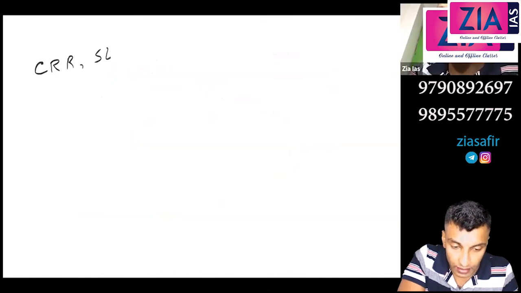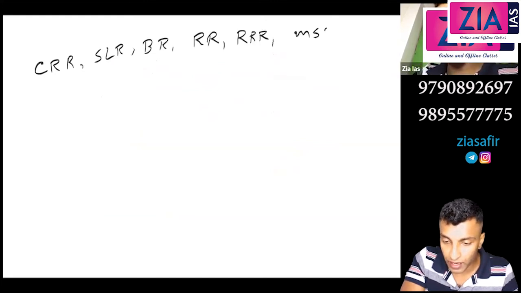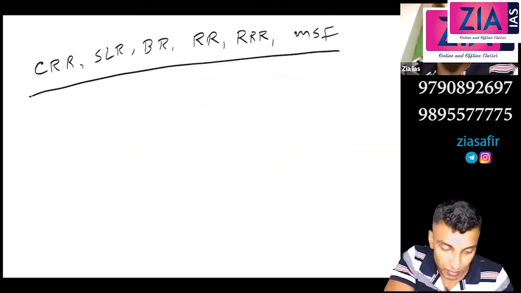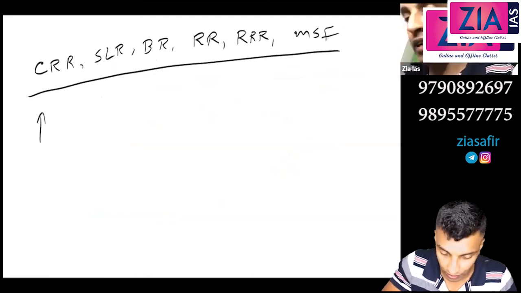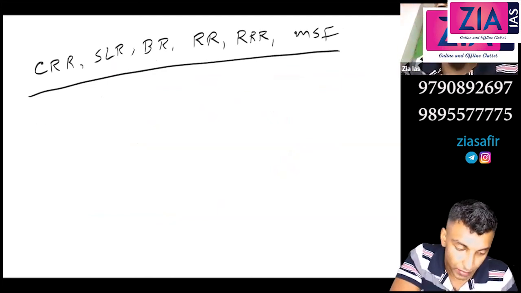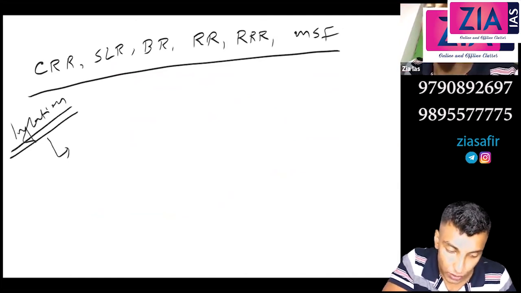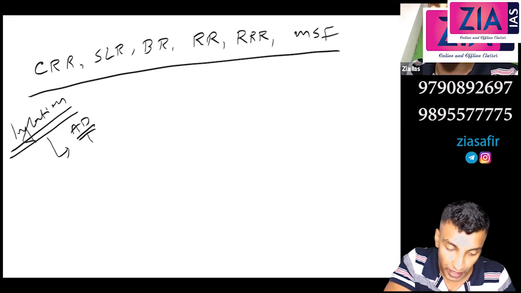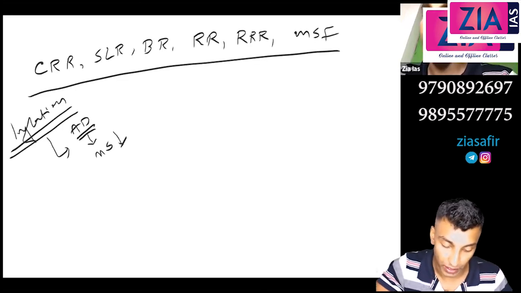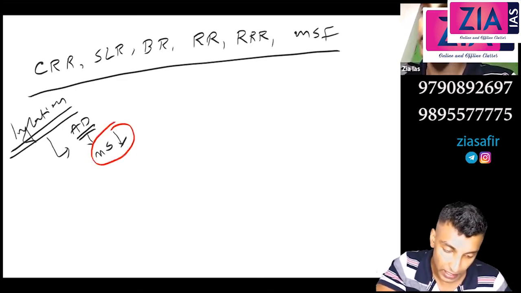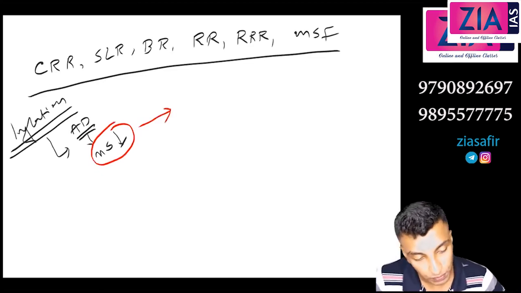Next is Market Stabilization Scheme. Seventh one, no? So we talked about CRR, SLR, bank rate, repo rate, reverse repo rate, MSF. Now let me ask you, if you need to increase money supply, let's first talk about decreasing money supply. For example, there is inflation. Now you need to control inflation. Inflation is caused because of demand. So to reduce demand, what to do? You need to reduce money supply. So what is the objective of RBI now? Reduce money supply.